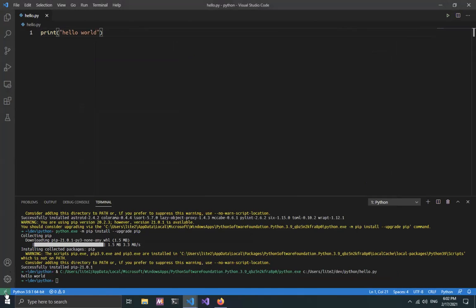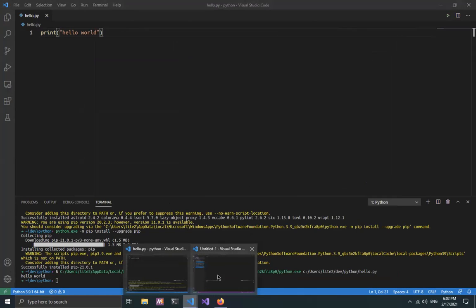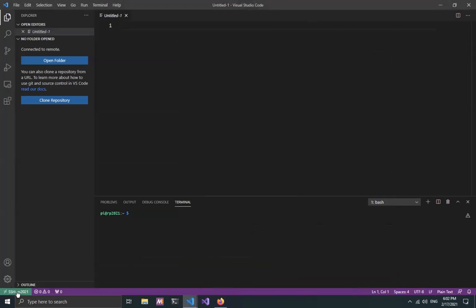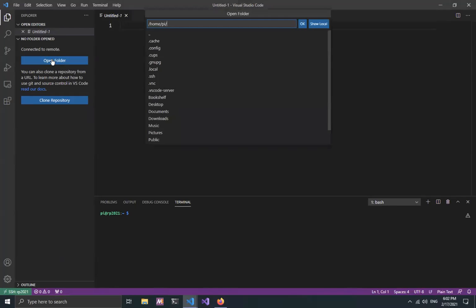This is running locally. So if you look at the other one at the bottom left, this will show you SSH RP 2021. So that means we are right now accessing it. All the files are going to be on the Pi, on this host. As it just opened, it doesn't have a folder opened up. So we're going to open a folder. When you click on open folder, this is actually showing you the folders on the Pi, in this particular path, which is the user path for that Pi user.